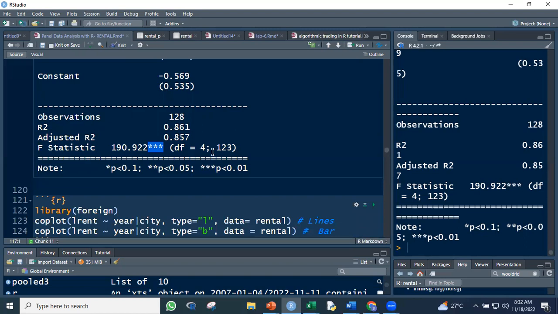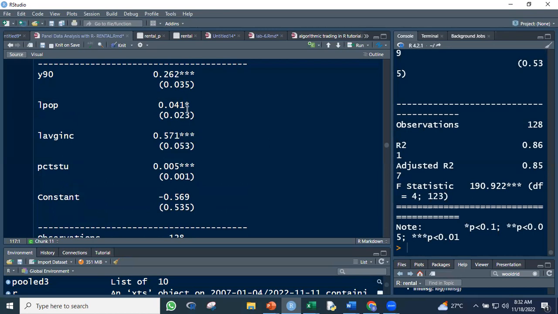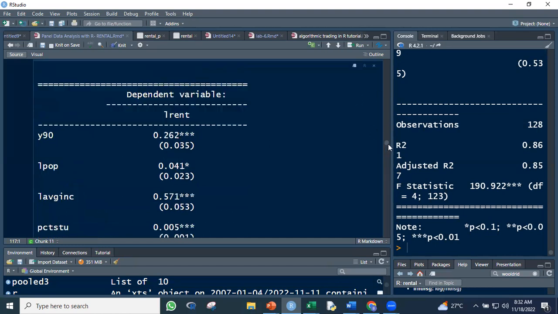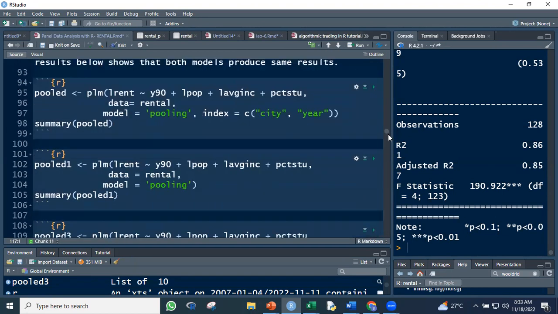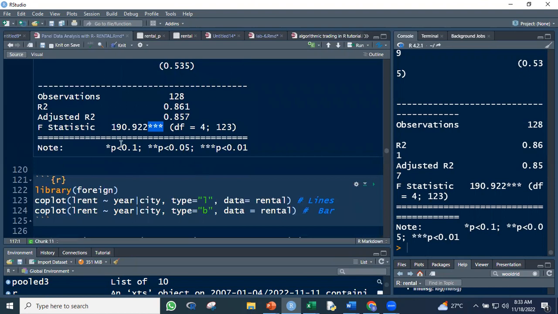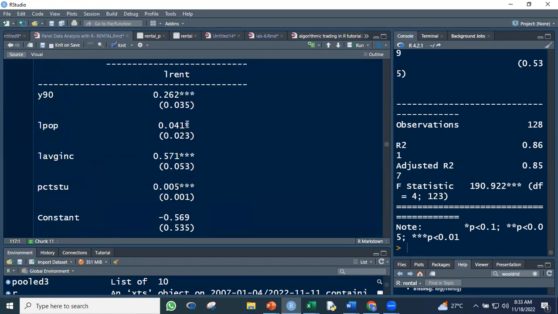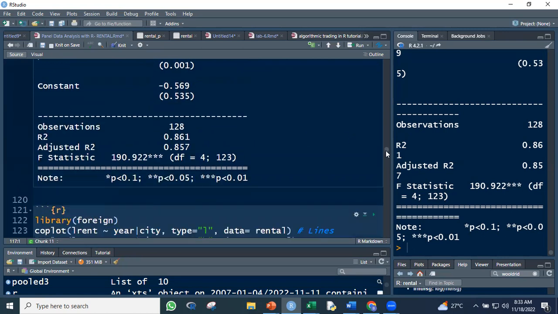This is the F stat, degree of freedom 1, degree of freedom 2, di ba? And then yung notation kung 1 star, dito sa stargazer, pag 1 star kasi, 0.1 siya. So dapat medyo babaguhin. Kaya nga nag 1 star tong log population, di ba? Yung log population sa taas, hindi siya significant. Significant siya at the 10% level. Pero dito sa stargazer, ginawa pa rin siyang 1 star, kasi yung 1 star is now 0.1. So we have to adjust this if we want the printout to be consistent. Dapat i-copy muna natin, i-paste natin sa Word file bago natin ma-edit.